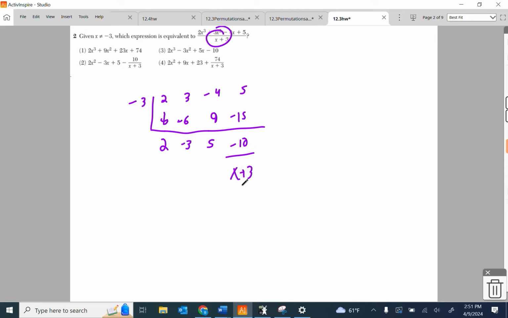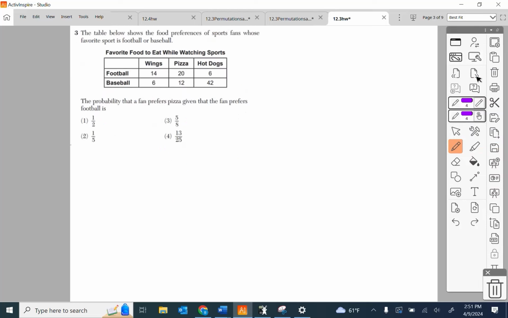They actually had a good distractor. They had that there. Oh, that was a good distractor. But this is your constant, your remainder, and your x. That is 2x. Sorry, I got that backwards. Your constant, your x, and your x squared. 2x squared minus 3x plus 5. And they had a very good distractor. Choice 2, -10 pieces of x plus 3. Very good distractor. And some of you are probably like, why is he going fast? Because I have 9 minutes.